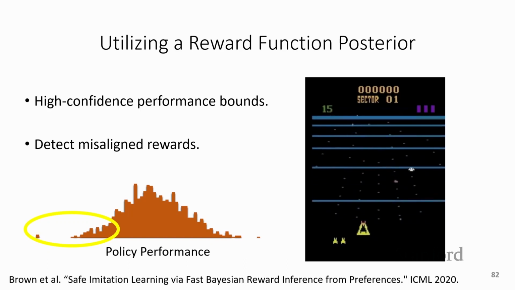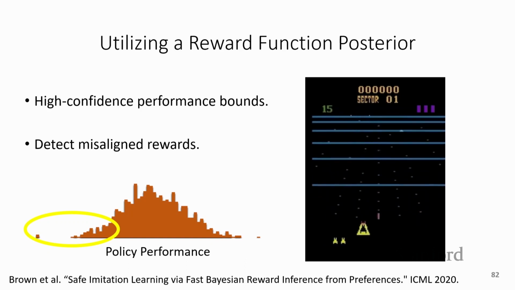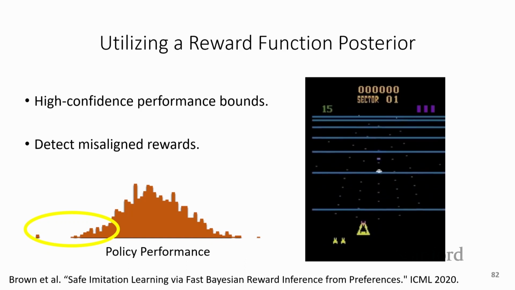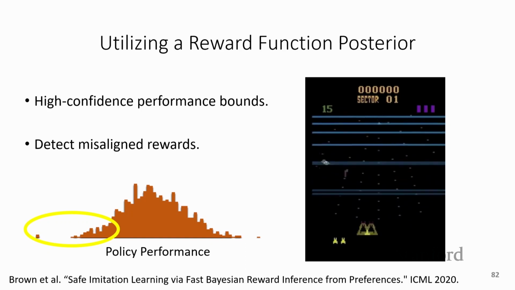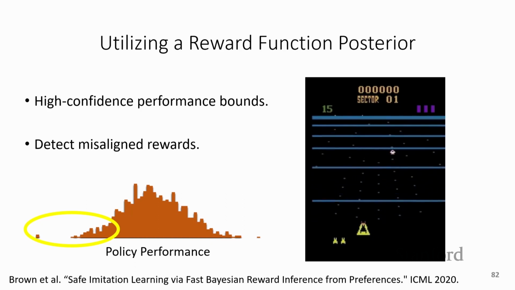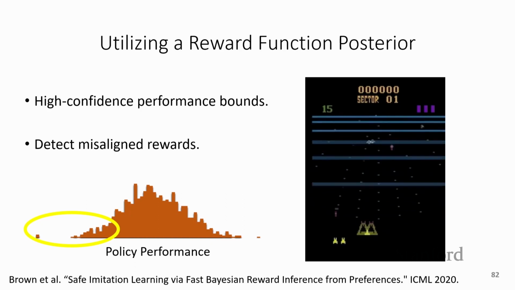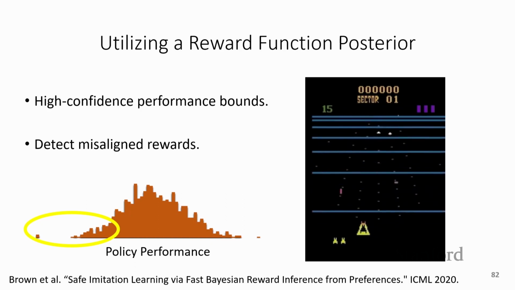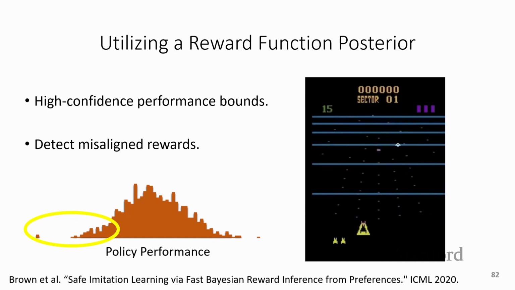Because essentially having really long tails tells me that there are lots of reward function hypotheses that looked likely given the data, but they might say that this is really bad. Because maybe these other reward function hypotheses say that, like, destroying enemy ships is important or advancing through the levels. And so by having this distribution, we're able to identify cases where we might be very misaligned.